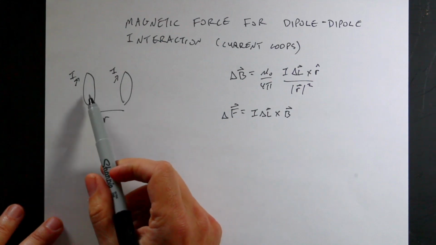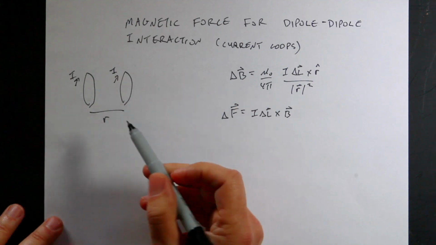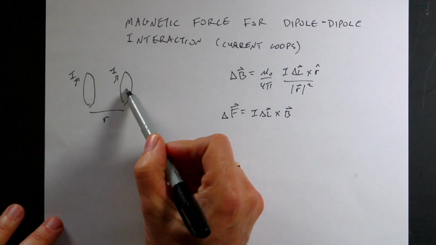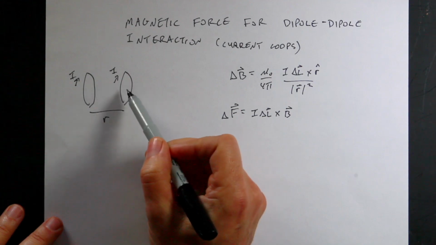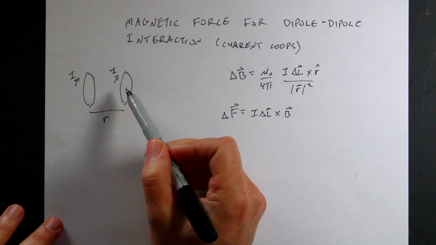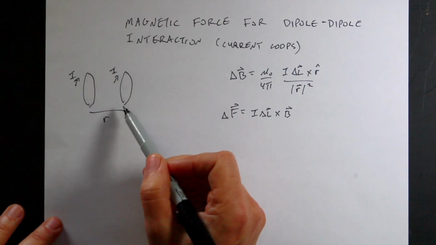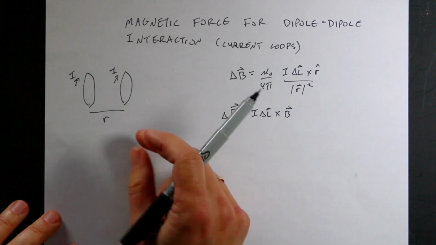And I'm going to do that here. I'm going to calculate the magnetic field due to a loop of wire everywhere. The other part of the problem is finding the magnetic force on a loop of wire. Because if we have a constant magnetic field, the net force on a loop of wire is zero. It turns out that each individual piece of wire will have a force, but when you add up all the forces, the net force is zero. So it's a complicated problem.